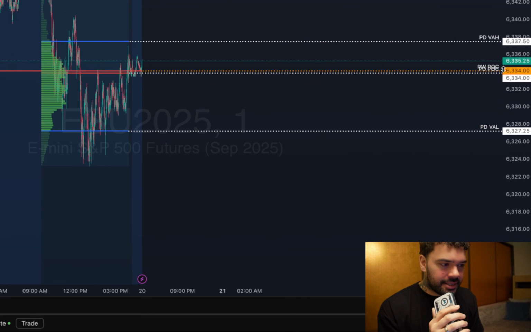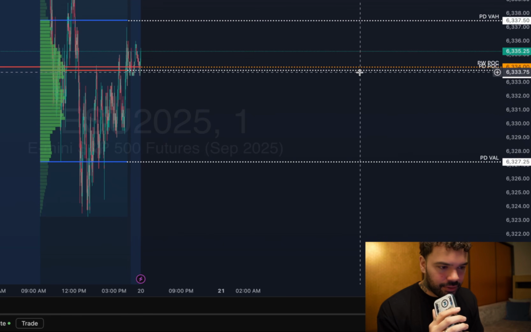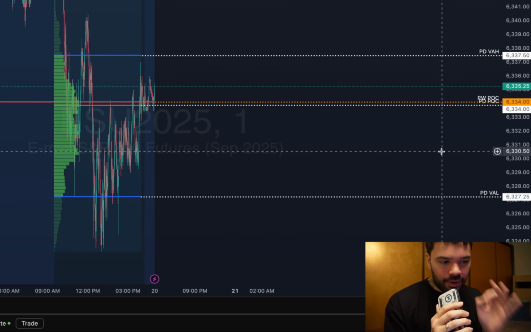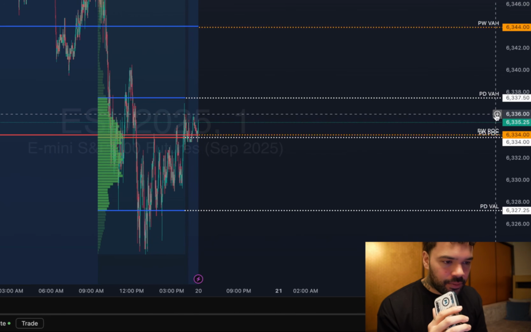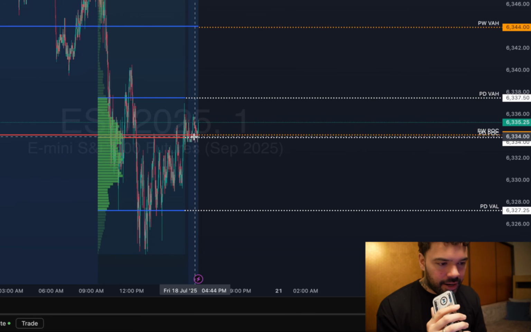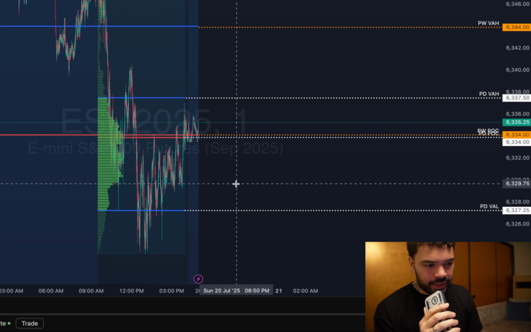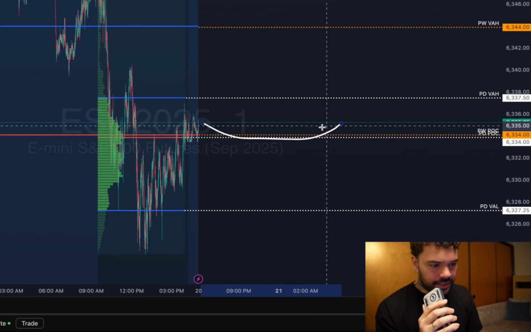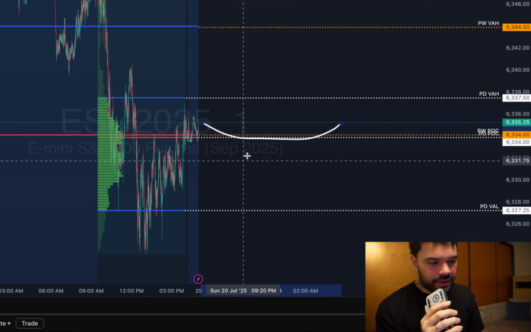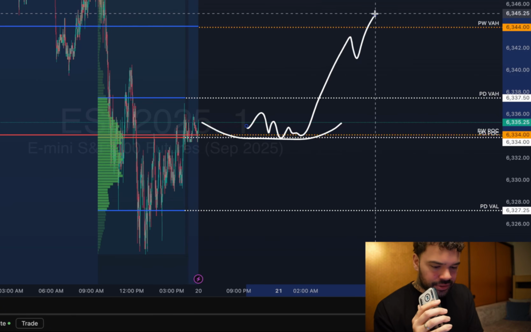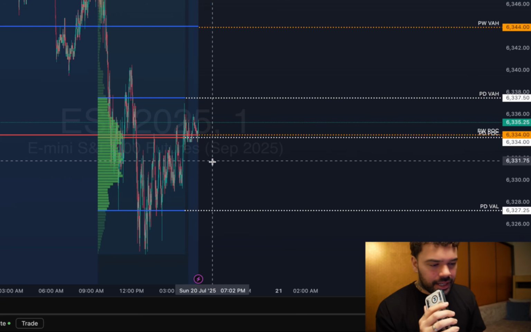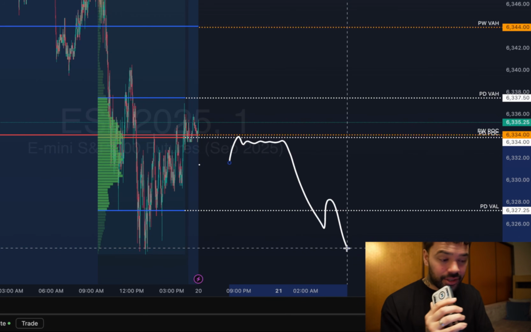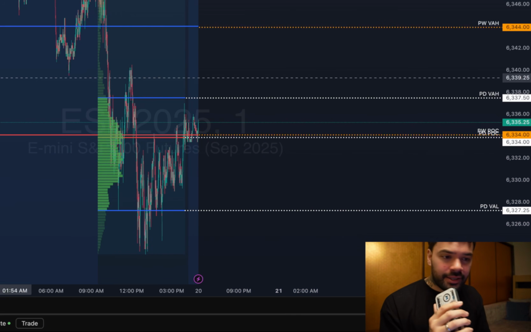And then interesting to see also that the previous week's value level and the previous day's value level are both almost smack on. So we closed on Friday right at fair value for the week. So what we're going to watch going into Monday is to see how price reacts. Number one, do we gap above or gap below fair value? And we're going to want to see how price reacts to this point. It's likely going to be tested. So we're going to have to watch to see if it holds at fair value. If it does hold, we can start to look for long opportunities going into Sunday, Monday. Or if it opens below, we want to see it hold as resistance and potentially look for short opportunities going into Sunday, Monday. So that's what we'll be looking at going into tomorrow.